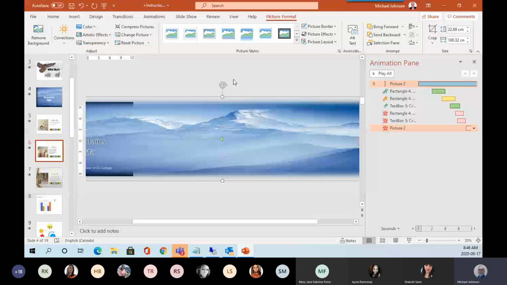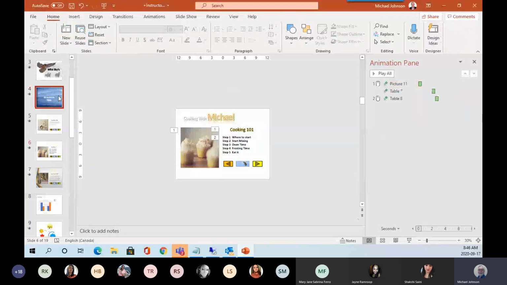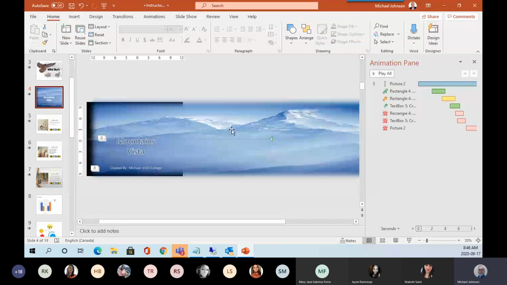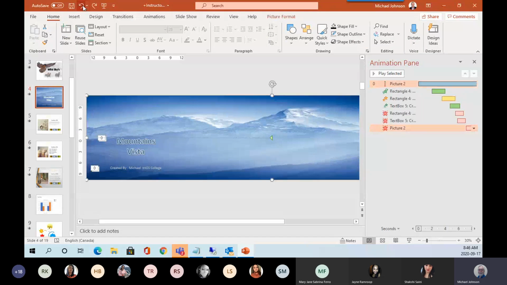Fantastic. Okay. So animations, we can play a great deal with the animations, and we can make them do all kinds of things if we are inclined to do so. It's just a question of play around a little bit, have an idea of what you would like, and then see if you can do it. Because you may find, yes, you can, or at least it'll teach you something about what you can actually do.